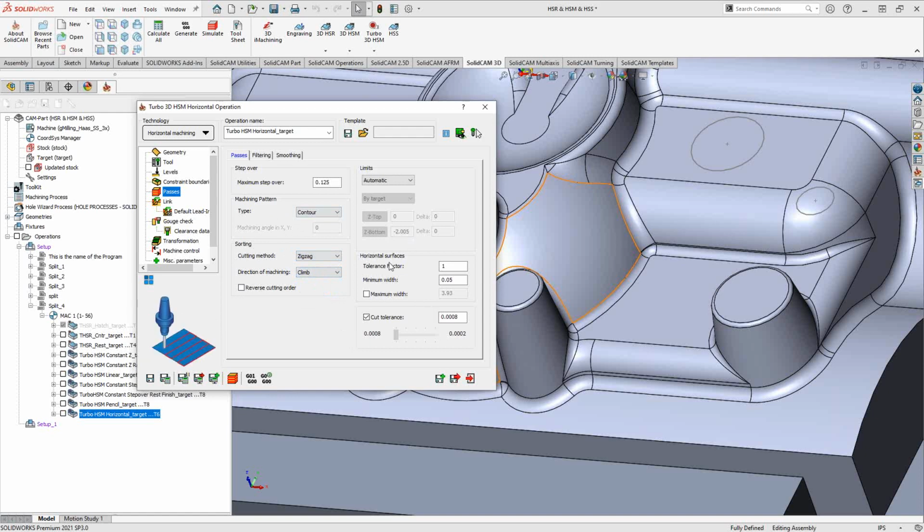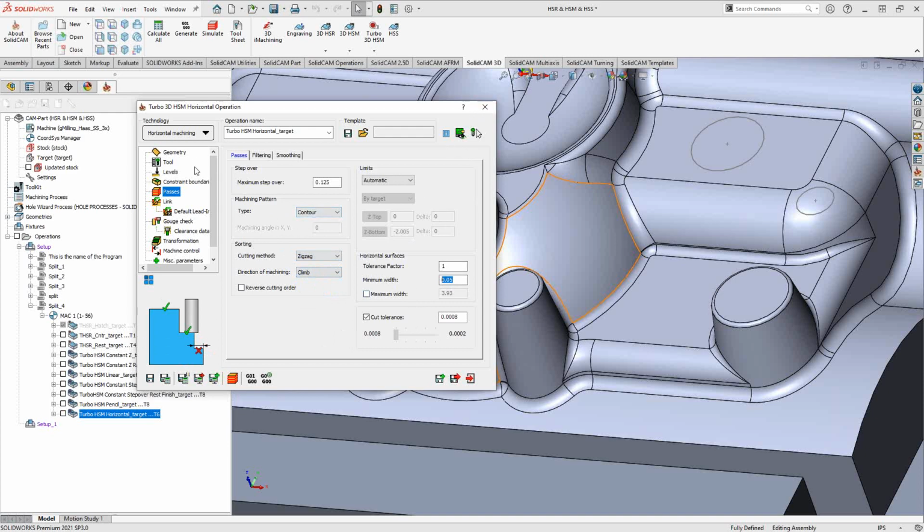On the right side here, there's an additional parameter for the further refinement of the horizontal toolpath, and you can see that it is the minimum width. So if that flat area is small enough that we shouldn't bother doing it with the horizontal, then we can get it to ignore that using this. And the same with the maximum width as well. There might be certain areas that we're not going to do this way, we might do a different toolpath completely. So we can add that little bit of a filter there.